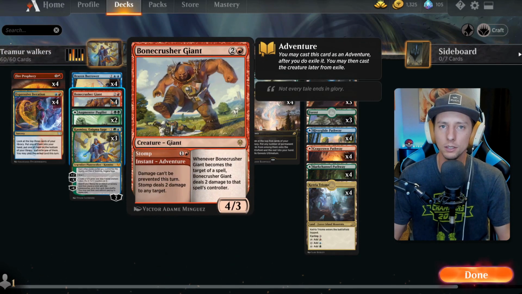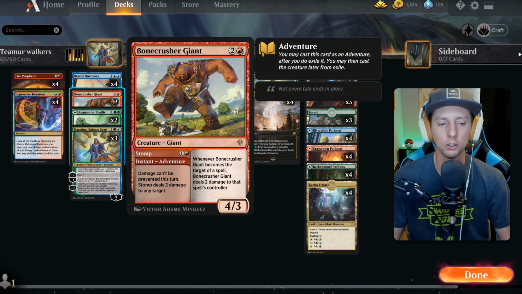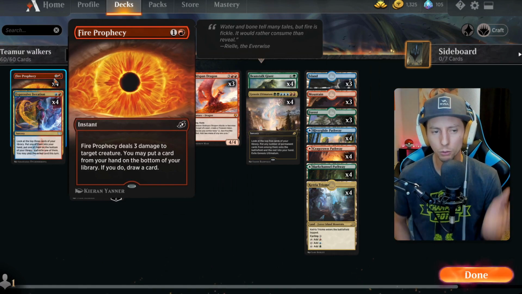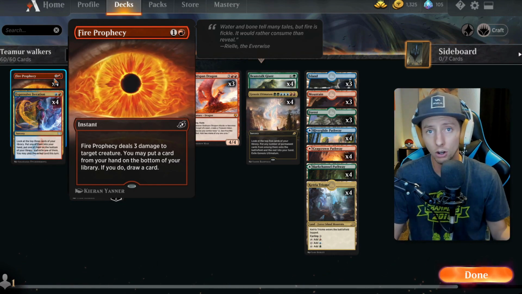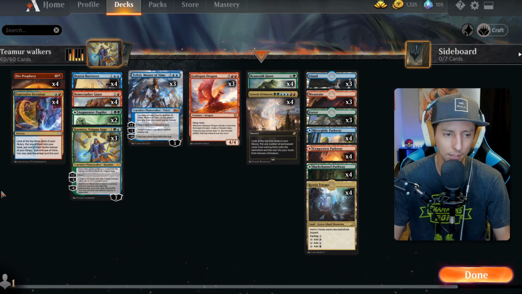We're seeing a lot of 3 toughness things that are being played because people are trying to counteract the Bone Crusher Giants, you know, deal 2 damage to any target, right? So we put in 3 Fire Prophecies as a way not only to deal with bigger things, but it's also going to allow us to cycle out a card and draw a new card, which can help us find our big spells like Genesis Ultimatum over time.